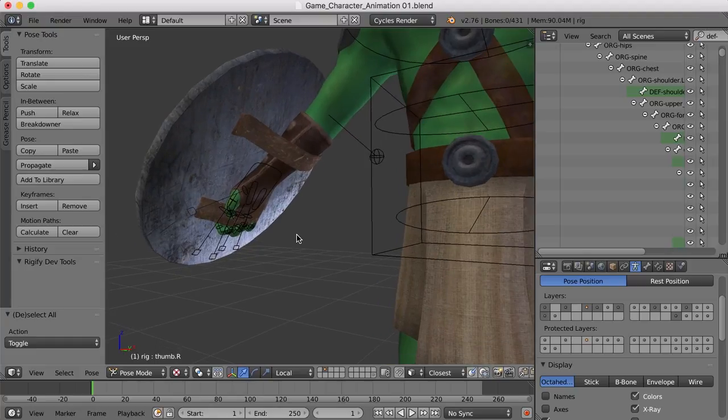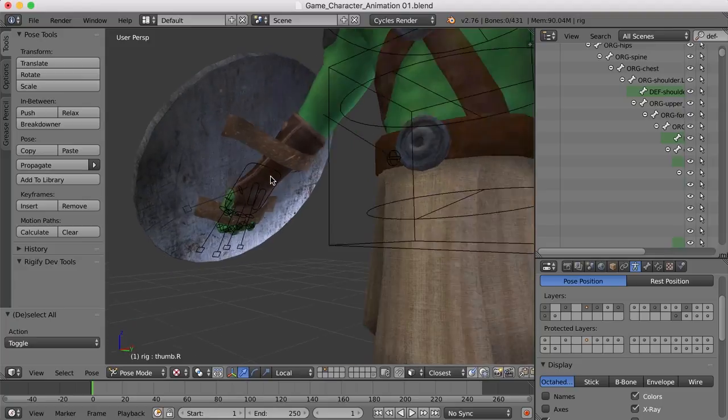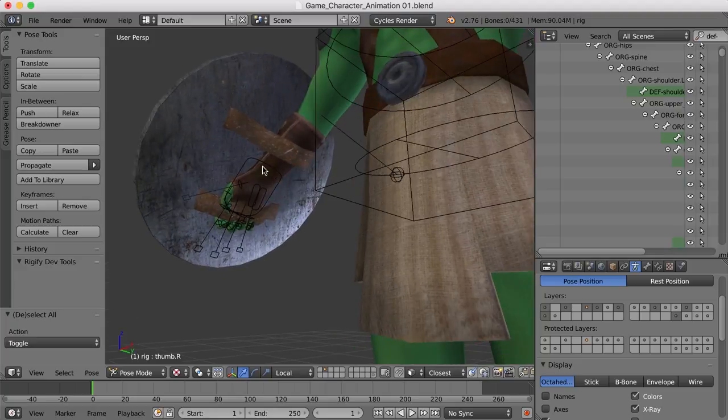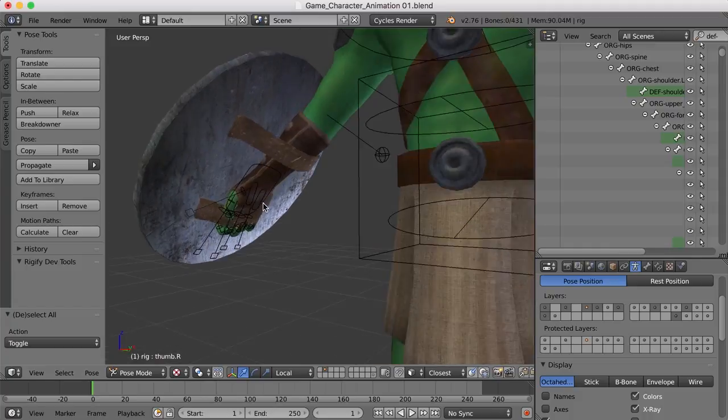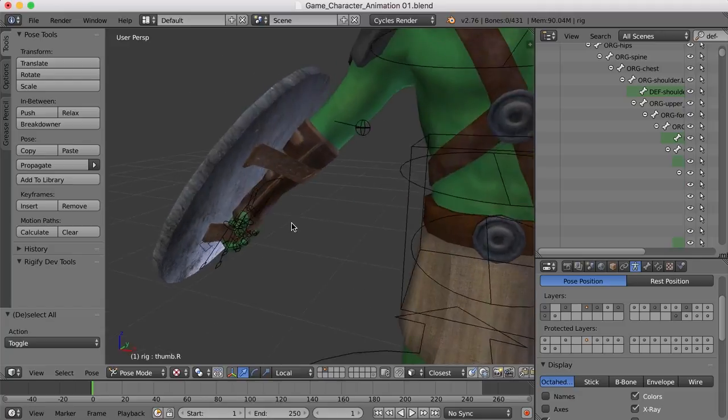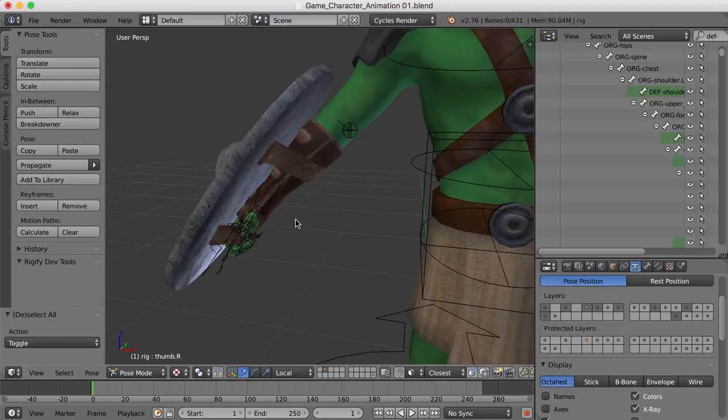All right, so what I meant about trying to figure out what bone to parent it to is that no matter what I do, I think I'm going to be dealing with some counter keying, or having to move the arm and then rotate the shield or the hand or something to get it to work together. In other words, because I've made this the way I did with these two straps, it's going to be a little bit difficult to control.